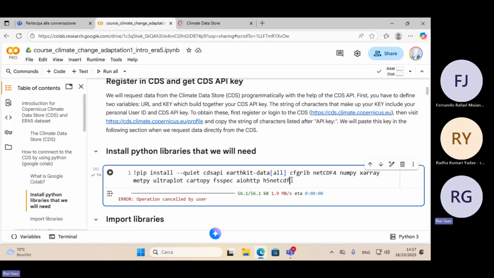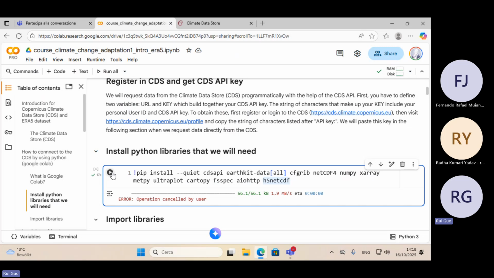And the last three are what we will use to download the data from the other URL, because I already pre-downloaded a data set for you. And what you will need is to use these three packages to load the data from the web page into the Colab. So if you are not clear about what these packages are, don't worry, because we will use them in detail in the later sections. So I'm just giving an introduction.